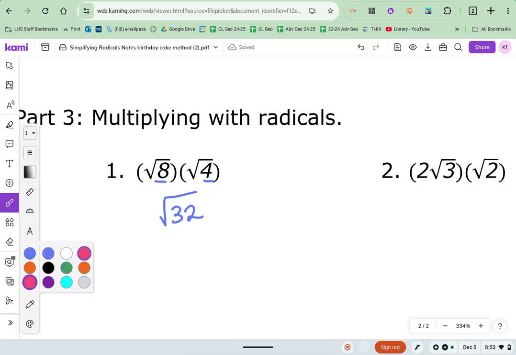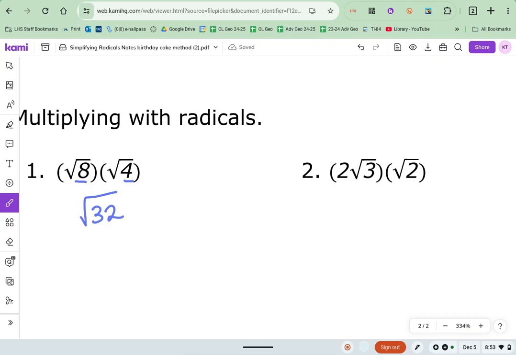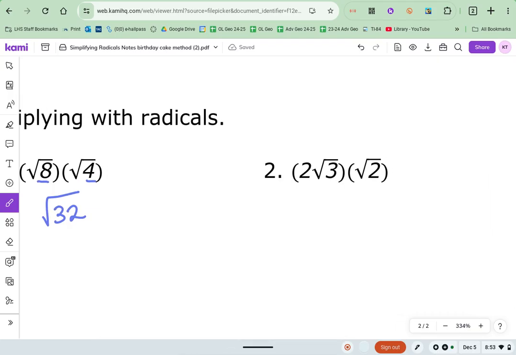And by the way, once I come back, we will learn how to simplify square roots into their simplest form. And so we could simplify that one, but for now we're going to skip that part. All right, on this one we have a 3 and a 2 that are inside. So 3 times 2 is 6. So the square root of 6 is inside. We had a 2 that's outside. There's nothing else outside, so it's still just a 2 outside. So 2 root 6.